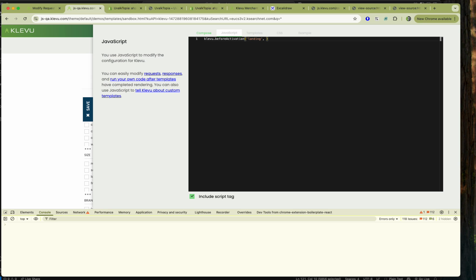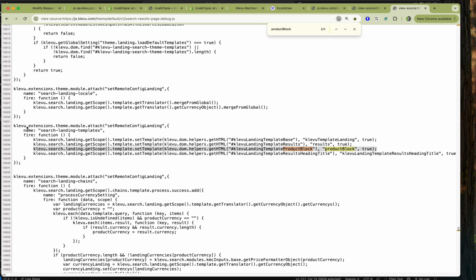And then the second parameter that you pass in here is this function that has a data and a scope. Now, this particular code, you're going to find this in your customization, so you don't have to worry about it. It's not actually in our documentation anywhere, but it's a function that you're going to find, and it's the same kind of code that's actually executing in here. It's just some other way. It's essentially that before activation is just a wrapper to hook into the same thing that's being triggered whenever this thing happens. So it's just hooking into the same exact thing to do the same exact thing.